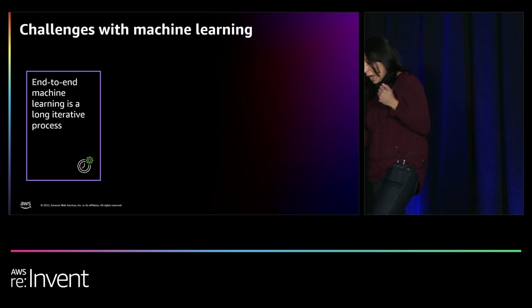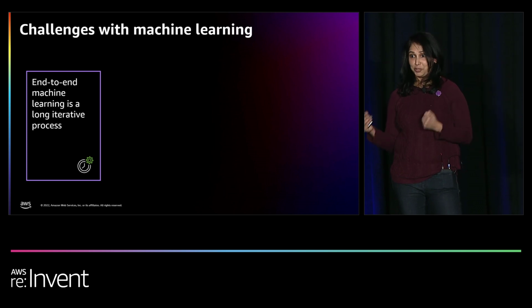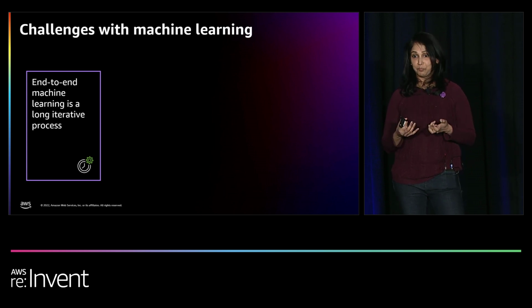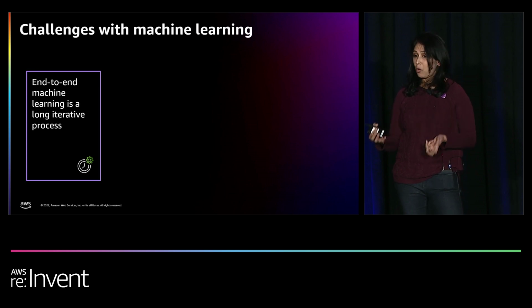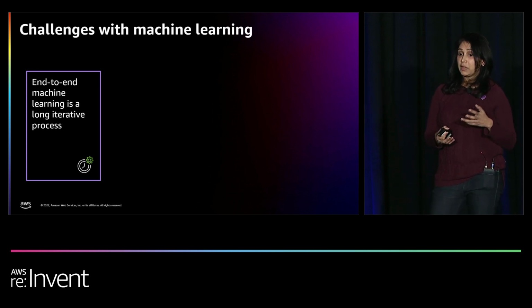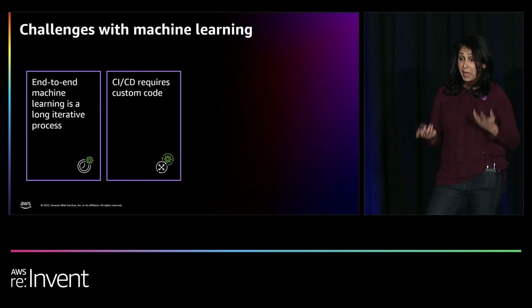And once you're happy with your model and the performance, you now need to deploy that model to production. Depending on your organization, this may be when a machine learning engineer takes over. And often, machine learning engineers are writing a lot of code to build their CI/CD pipelines and to ensure that you're seeing in production the same level of accuracy that you saw in your dev and test environments, which means there's a lot of manual work and a lot of custom code that needs to be written.